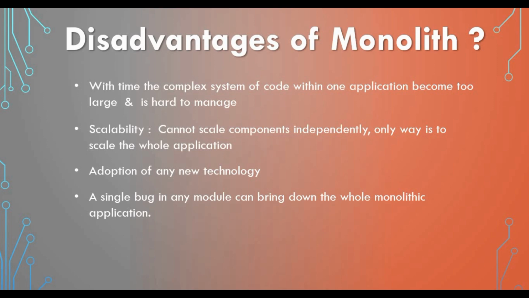Whereas if there is a way, where your application can still log in, can still search for products, and the only problem is in the ordering part, you can fix that separately. That will be much better, right? So that's what we will see in microservices, how they solve these monolith problems, where when there is a problem with the application, you need to bring the whole application down.